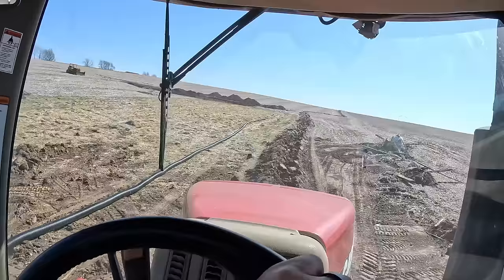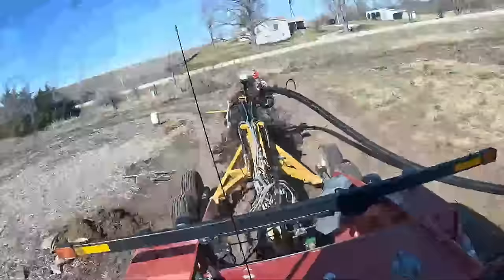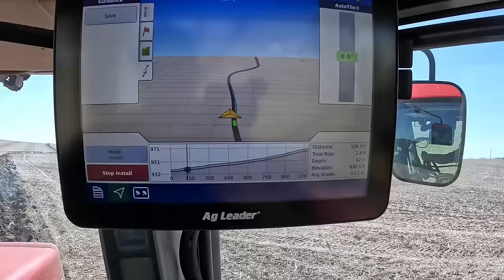You guys saw us pre-ripping. That's already pre-ripped up the hill. Then we strung it. Now we're installing it. Colt will put the dual wall on as I go up the hill here. Installing the way we should be.